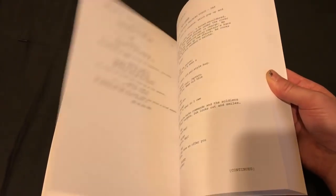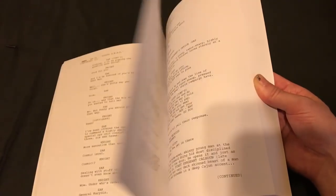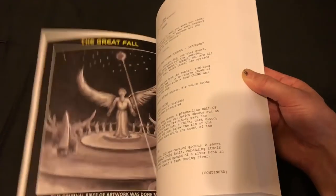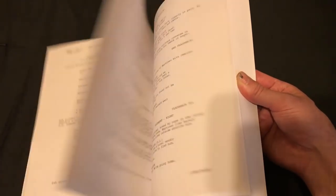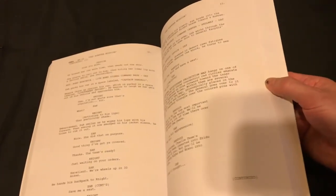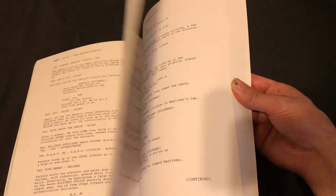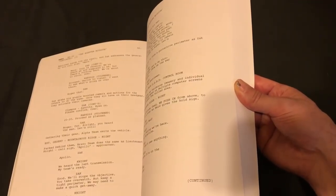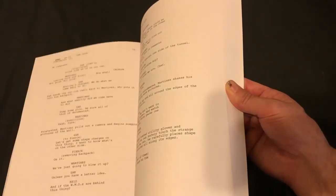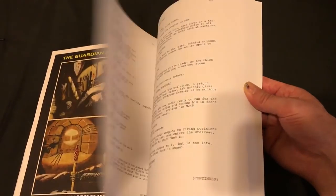The winners' pictures are strategically placed throughout the script to enhance the story. At the very back of the book, I put some of the other artwork — they may not have been the selected winners, but they were still really awesome pieces of art, and the artists were very generous in giving me permission to include them.